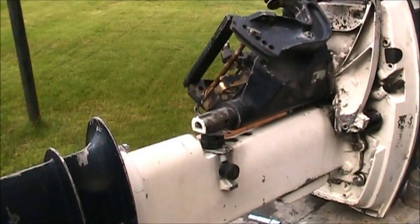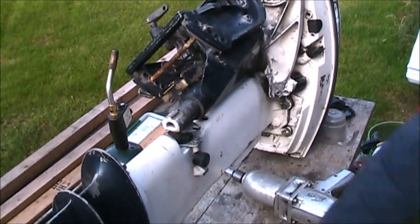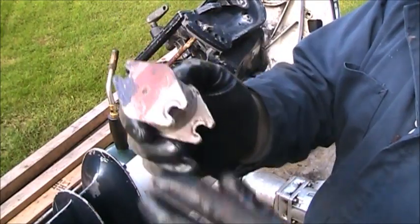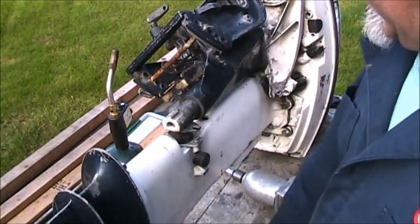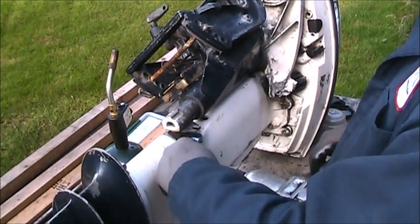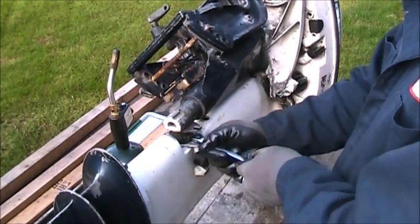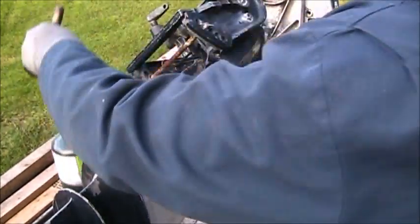Let me get a spanner. I'm gonna go get a spanner. Alright, so I went in my parts bin, got me a new motor mount, and then I got a spanner. And this one was coming out no problem. This bolt here. The other one I had to go get the torch and put a little heat to it.